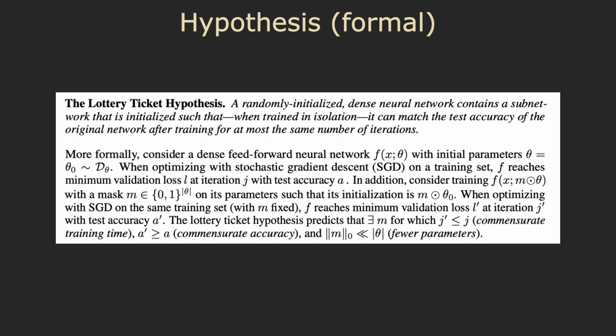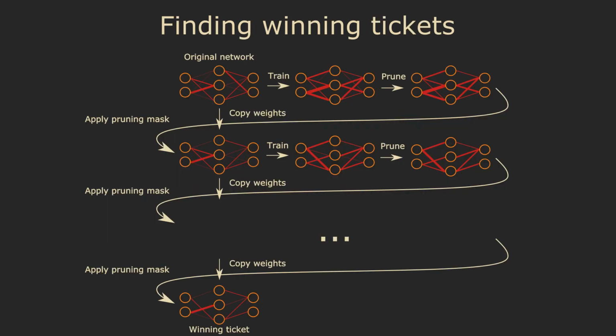Another important point is that to compute the test accuracy, one also needs to have a validation set. The idea is to find the iteration with the lowest validation loss and then to compute the test accuracy using the parameter vector corresponding to that given iteration. The hypothesis states that there exists a winning ticket, however, it does not necessarily give us a recipe how to find it. Luckily, the authors actually do propose a procedure that will help us find it.